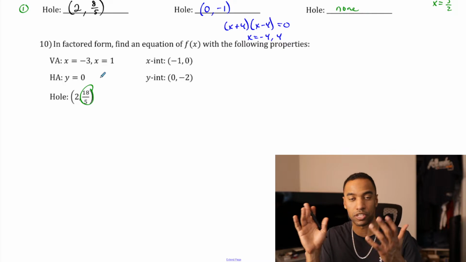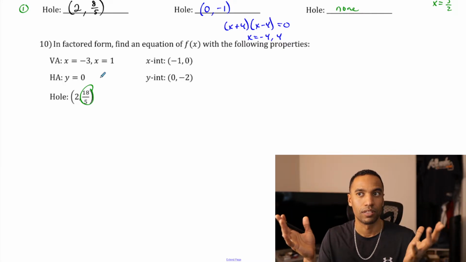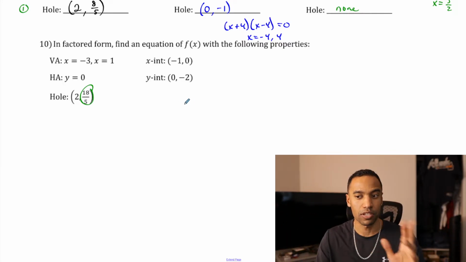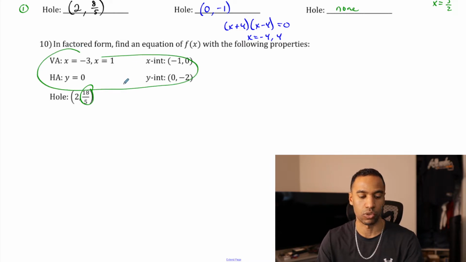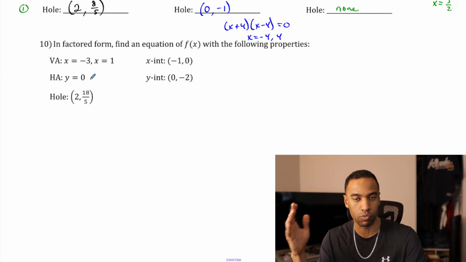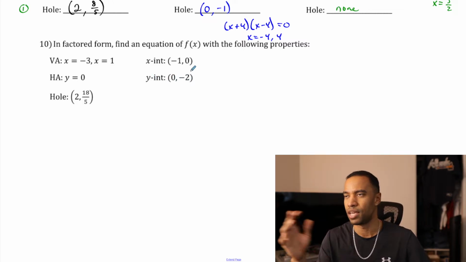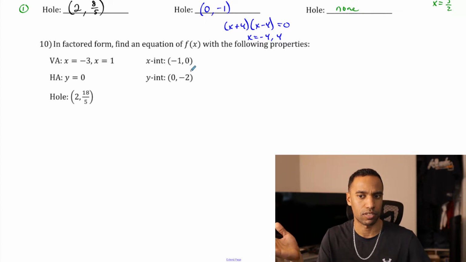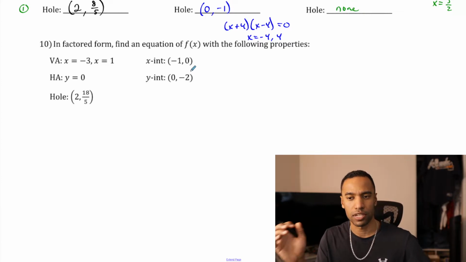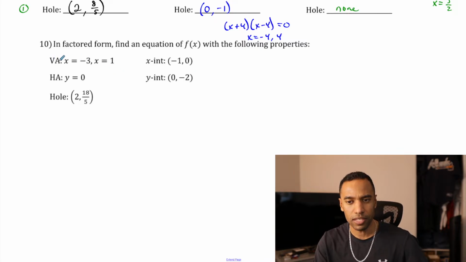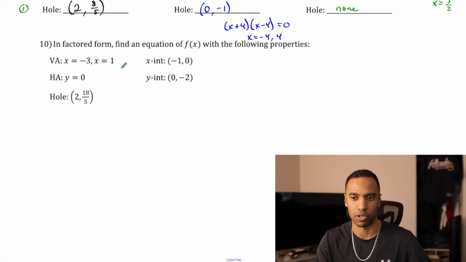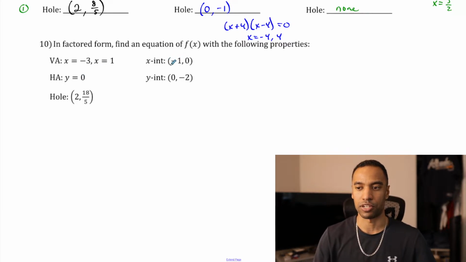I think everything's going to have to luck itself out in saying that as long as everything else falls in the way that we expect it to, that the 18/5 will just happen the way it does. And I think we got to kind of say the same thing for the y-intercept, given that we got to plug in a 0 for x and see if that y-intercept just naturally comes up. And if it doesn't, we're going to have to make some modifications to it. But let's start with the idea of the vertical asymptotes. Horizontal asymptotes kind of involved here, and the x-intercepts.